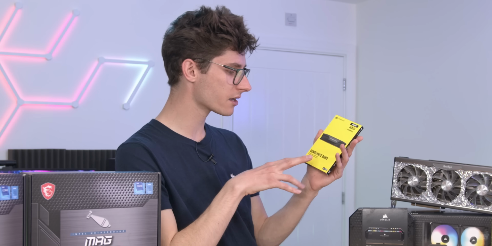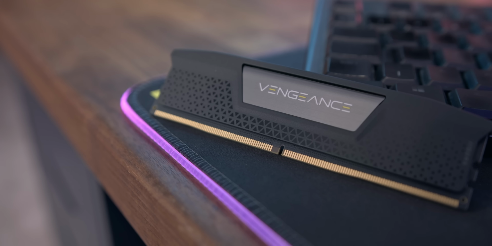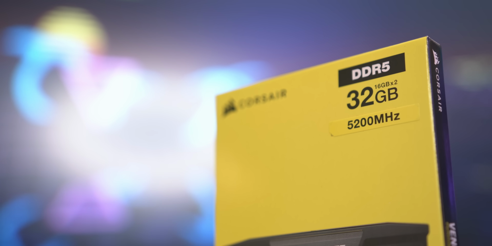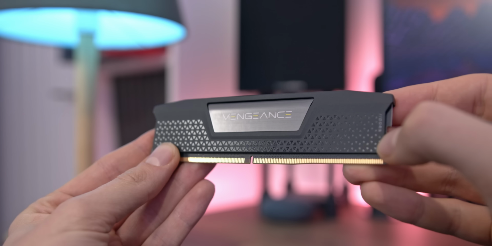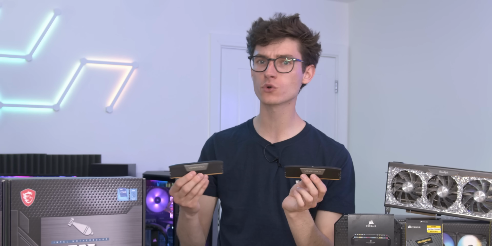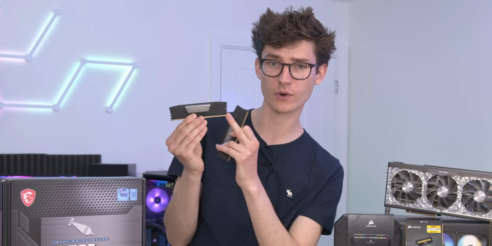And we're going to start by taking a look at the new set of Corsair Vengeance DDR5. It does come in a range of capacities and speeds. This is a 2x16GB kit for a total of 32. This is running at a blisteringly fast 5200 MHz. Do bear in mind though that this is already an overclock speed with the Intel XMP profiles. They're actually baked straight into this set.